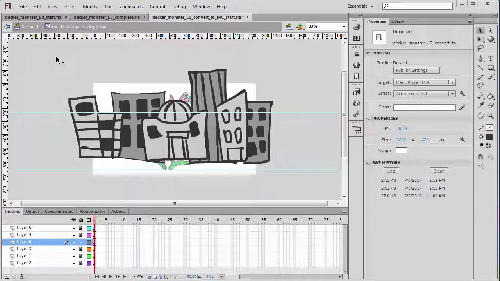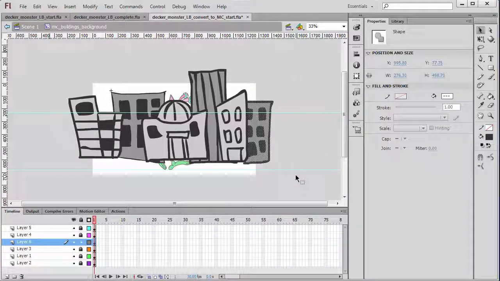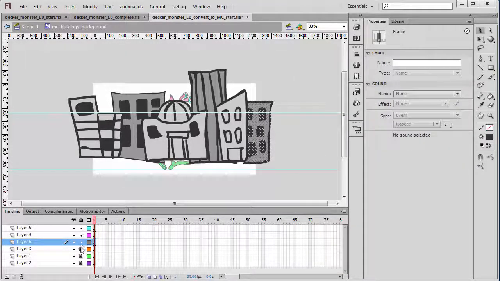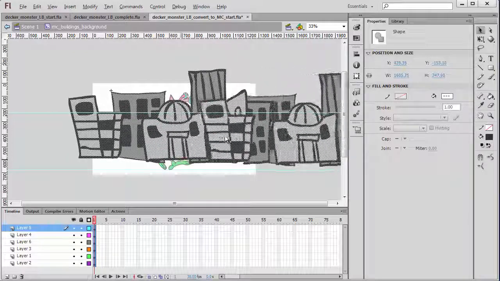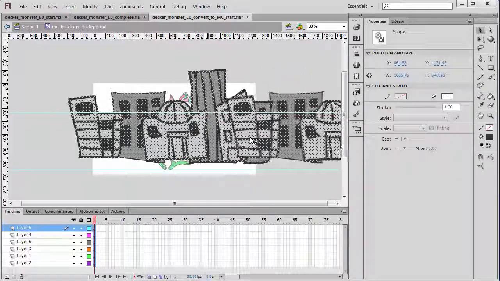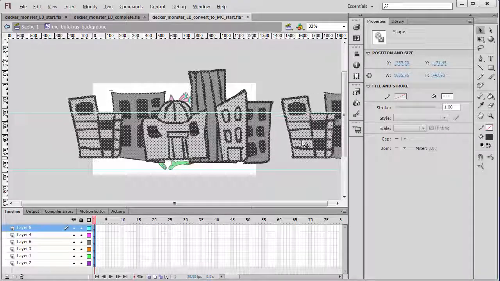Next, we'll make a copy of this artwork. So I'm going to select all of the buildings, and I need to unlock those other layers first. Now I'll select all of the buildings. Now I'm going to hold my Alt key down if I'm on a PC, or Option if I'm on a Mac, and I'm going to click and drag, and I'm going to add my Shift key once I've begun dragging.